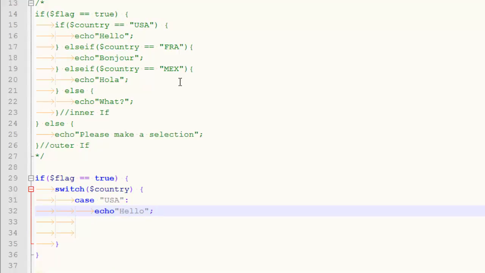Now, one thing you need to understand is that you notice there's not curly braces wrapping up what happens here, so I do have to write break. Break prevents it from falling into the other cases below it. If you don't put a break in your case, then all the cases are going to end up being true, and it's going to do a bunch of output. So that's the end of that case.